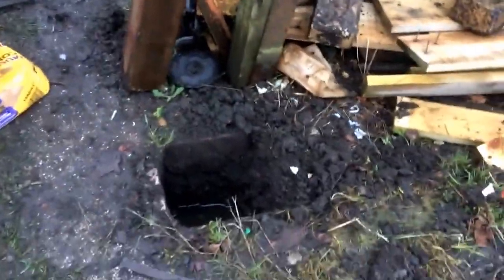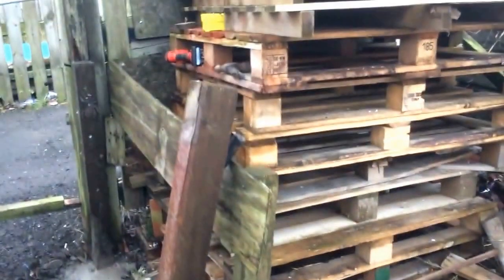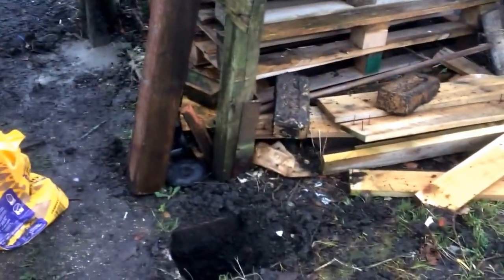So just a quick video to show you what I've done. This fence post is snapped at the bottom. So I've concreted a new post in there. Fill that back. You see, I'm going to put another post in there. Put a tie across the two once the concrete's set tomorrow.